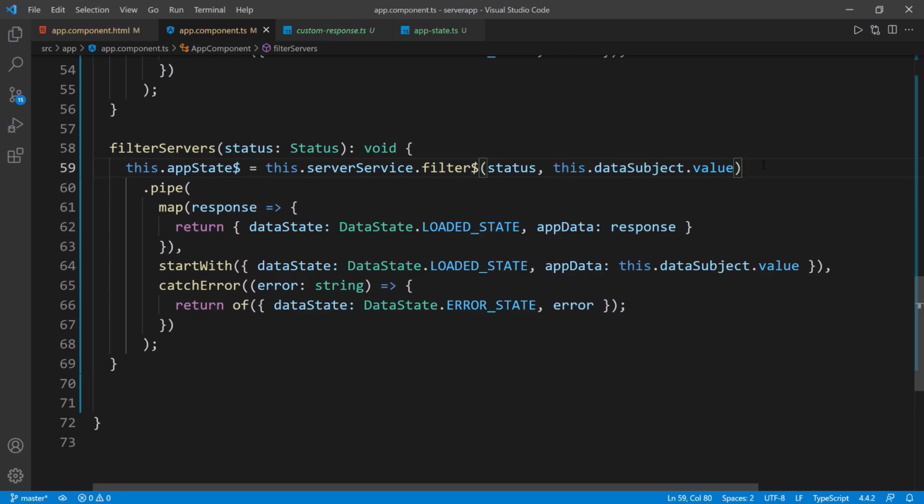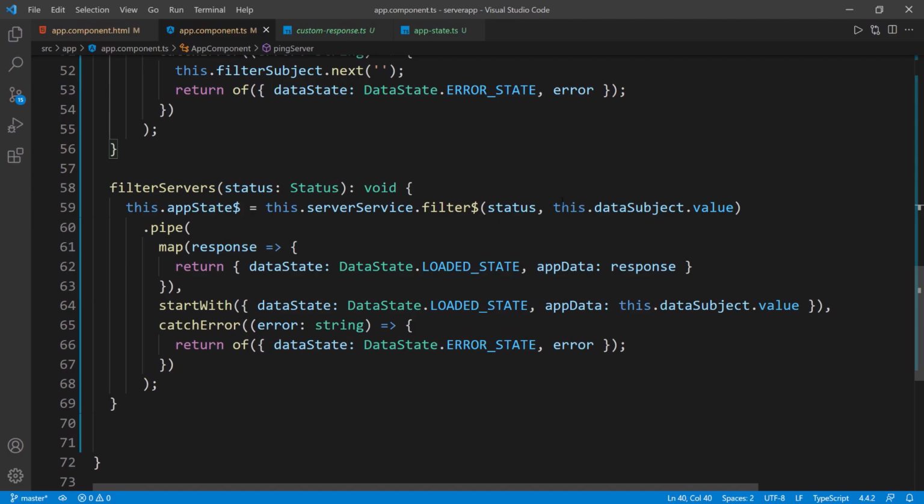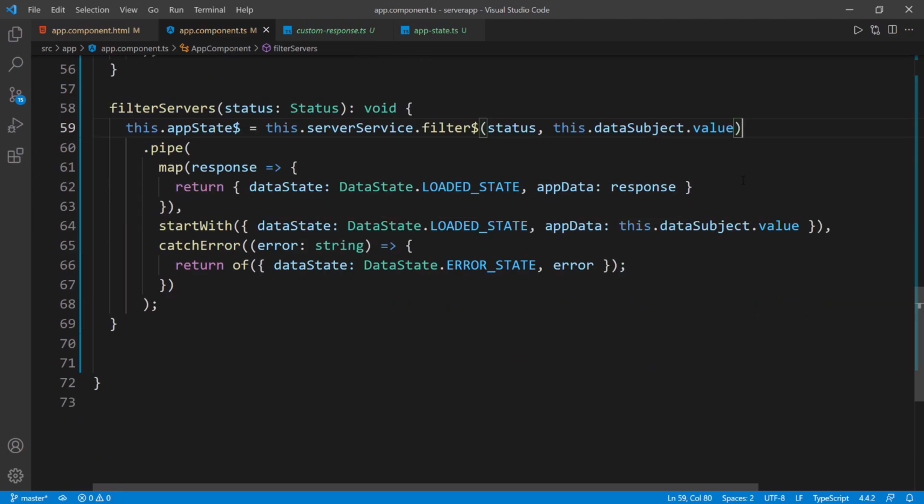And just to recap one more time, when we call this function in the UI, the only thing we're going to need from the user is the status. So we're going to say, okay, what status do you want, which they're going to pick by just selecting one of them in the drop down. And then we're going to give this filter all the data that we already have in this component. So all the data that we got from whenever this component was loaded, or whenever, like if the user pinged the server, like the latest data that we got, it's going to be inside of this data subject. So all the data, all of it.